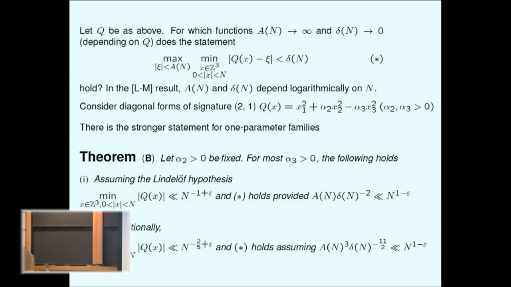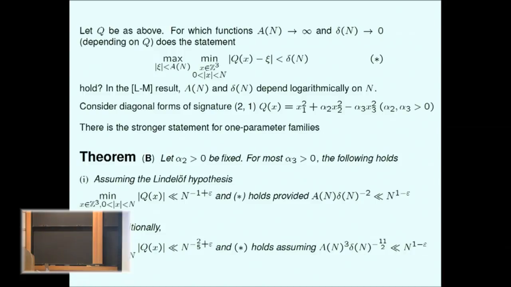Don't worry too much about the function A of n. I care more about the function delta of n for the time being. So you want an approximation up to delta n of any real number C which is bounded by A of n, by evaluating your quadratic form at a point x where the size of x is bounded by n. So the question is, how do these functions A of n and delta n depend on n? From the previous results, what we're getting is a logarithmic dependence, because basically this n would be the T to the power c, and the delta n which we got there was only like a logarithm. So if you retranslate that, this delta n is only logarithmically behaved in n. So now the question is, what can you expect?